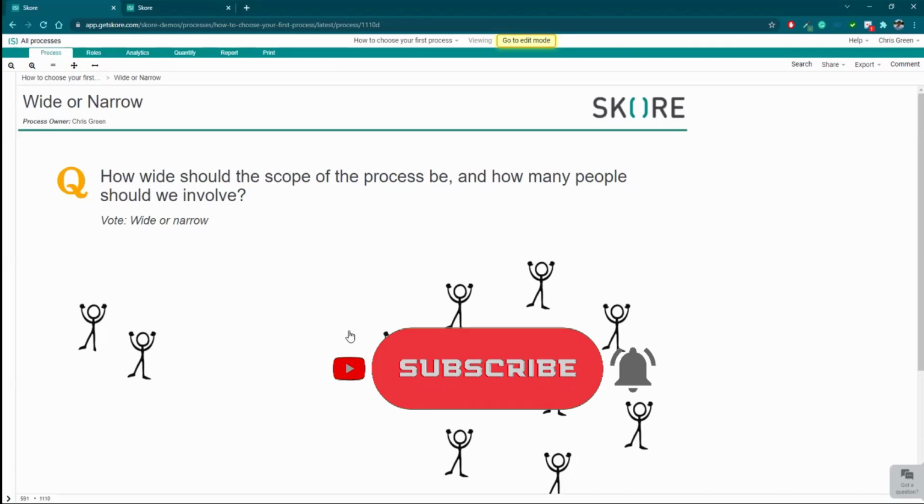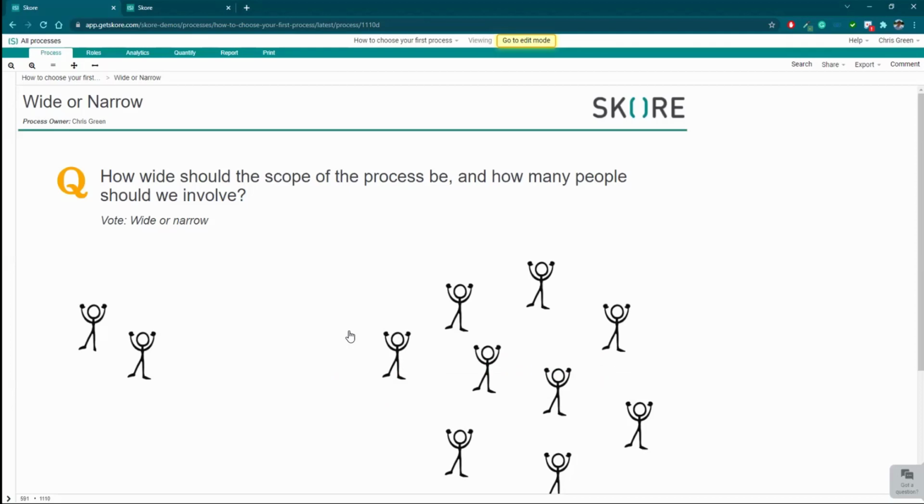What comments have we got in narrow, but just a little bit wider than you initially thought? Brilliant. Very insightful comment there from Colin. Definitely. It's always interesting if you're mapping a finance process, for example, to try and involve perhaps one or two people where they're customers of that process, or they have inputs, outputs related to that process.